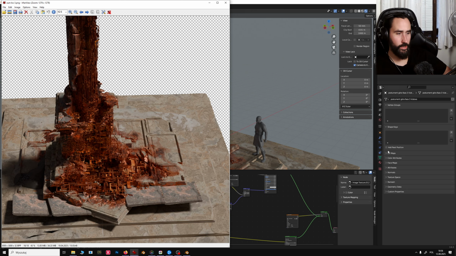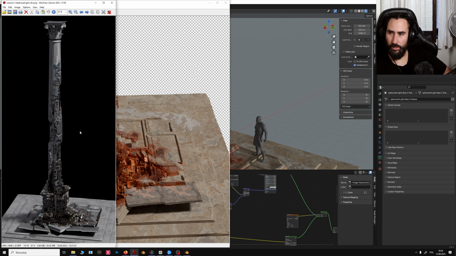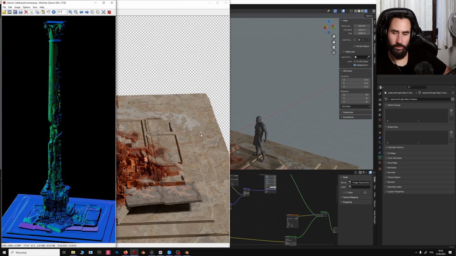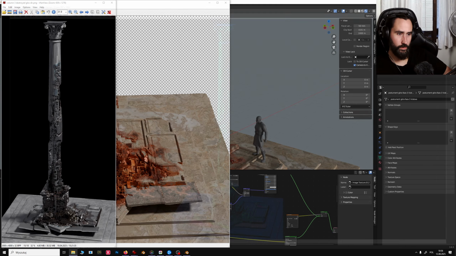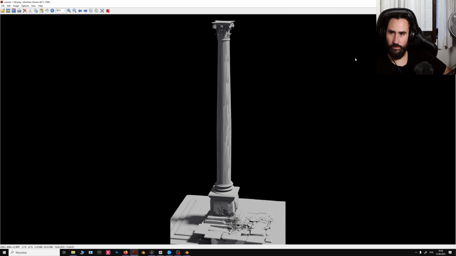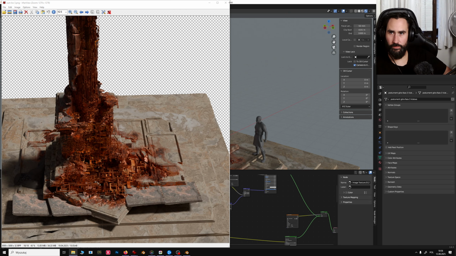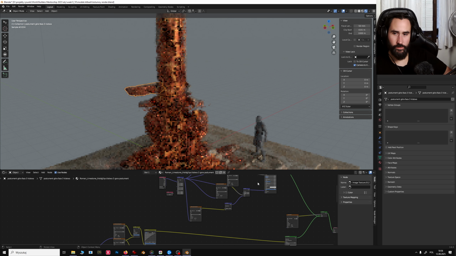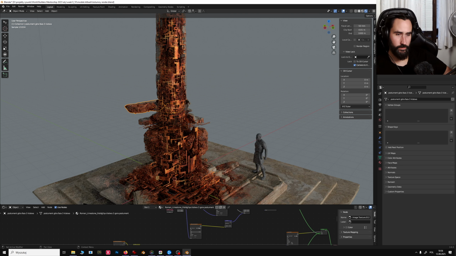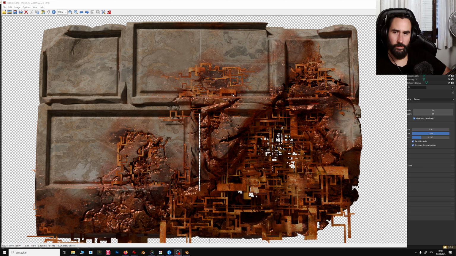So we have the raw render. Then you can add some passes here, like a gloss pass, a normal pass, a diffuse pass, and then overpaint it in Photoshop, to make it look more painterly, but the majority of the job is done in 3D. So let's see another example. Here is another asset I have created.